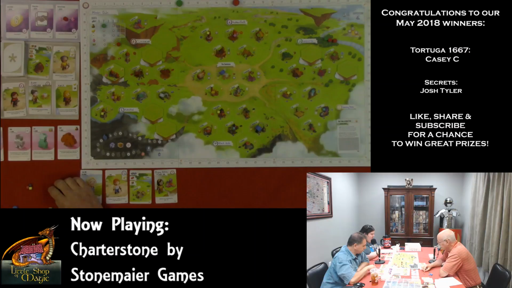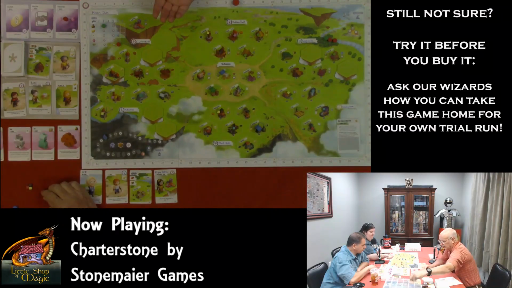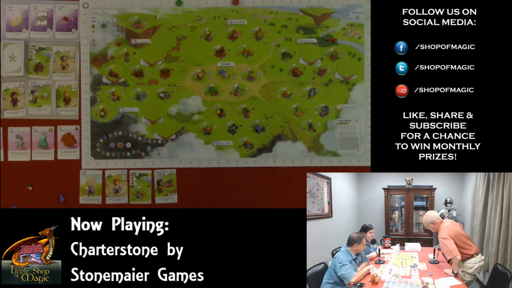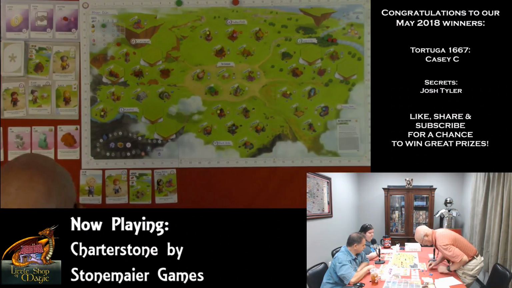Okay, how do I want to do this? Yeah, so that's where the trap comes in. Yep, I see it. I'm going to the treasury, spend a wood for gold, and my influence token back. I have to pick up because I don't have any resources to place in order to put that thing down. So that's mine. That's mine.